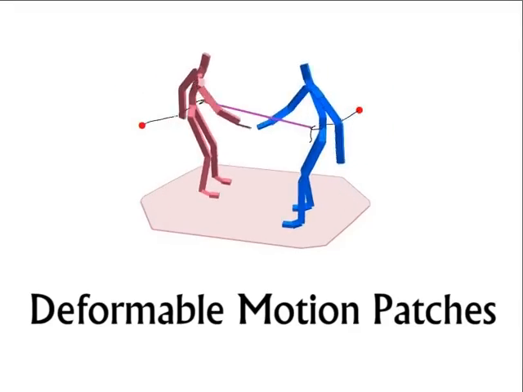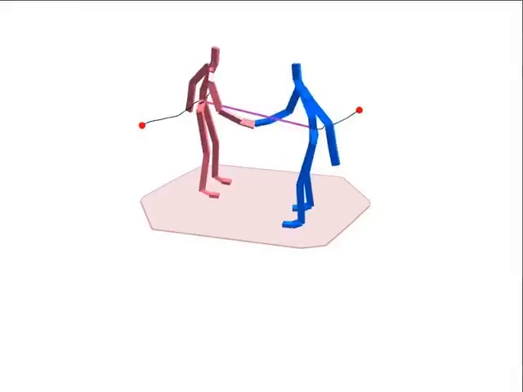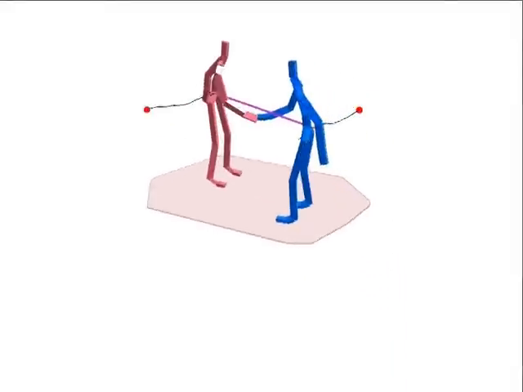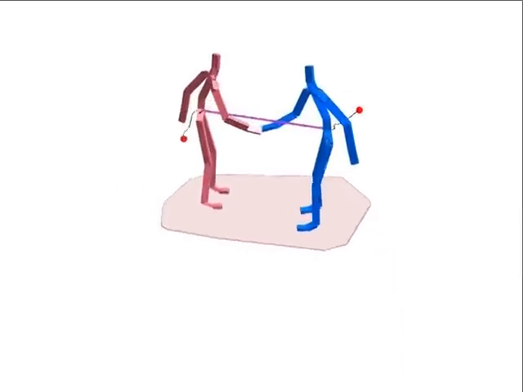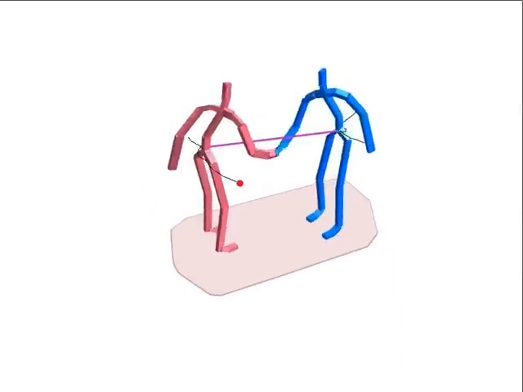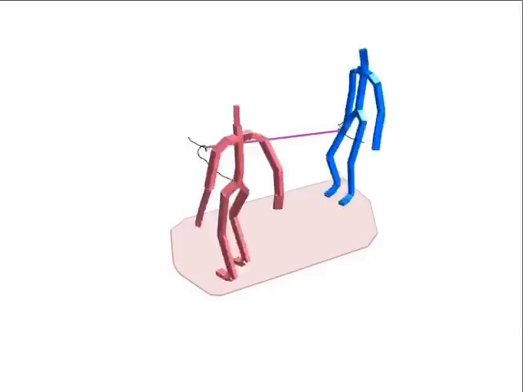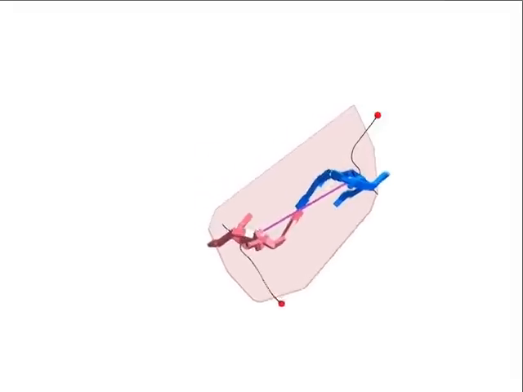The motion patch encapsulates an episode or event among a small number of characters for a short period of time. Our motion patches are deformable to add flexibility in stitching patches. The motion patch is depicted as a convex polygon that encloses the moving trajectories projected on the ground. The red dots represent manipulation handles that specify the body position, direction, and timing of the characters.